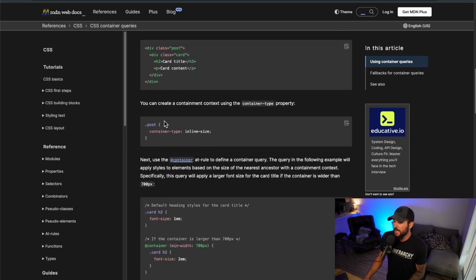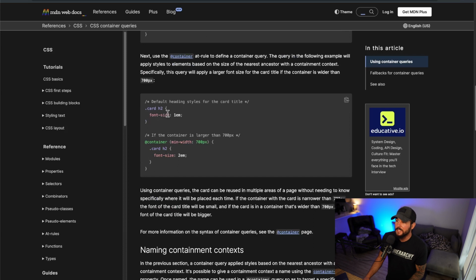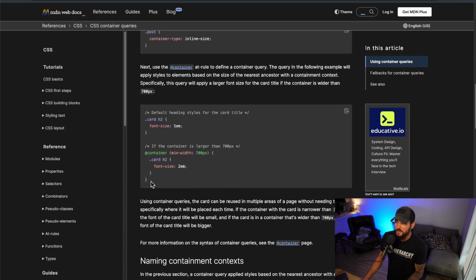All right. And then with your container query, you can use it like this. You can do @container, and then you can set some condition for your styles, very similar to what you do with a media query. Here they say min-width is 700 pixels, and then they apply styles to their card. So if the container is larger than 700 pixels, then this will be applied. So for your container element, you can set a container type, and then you can just use @container with a condition, very similar to how you would use a media query, but it's based on your container size, not on your viewport size.